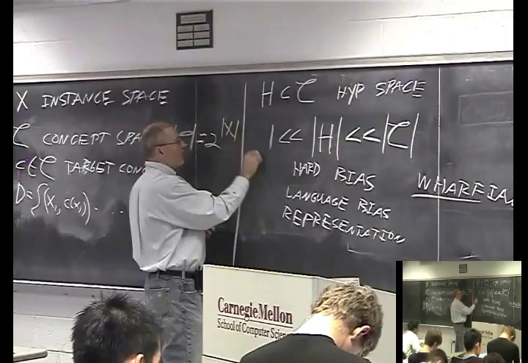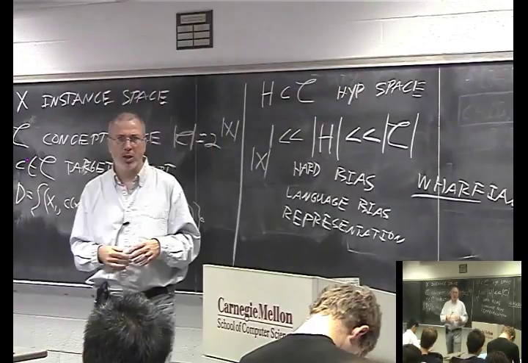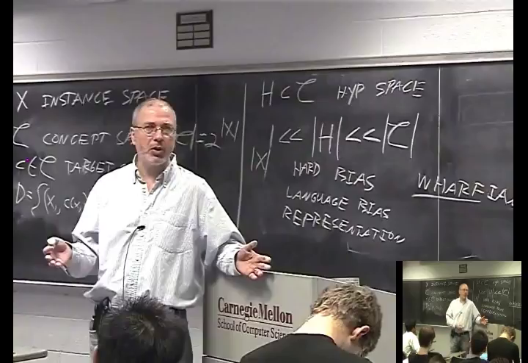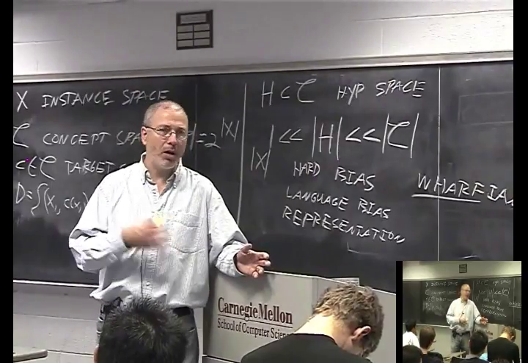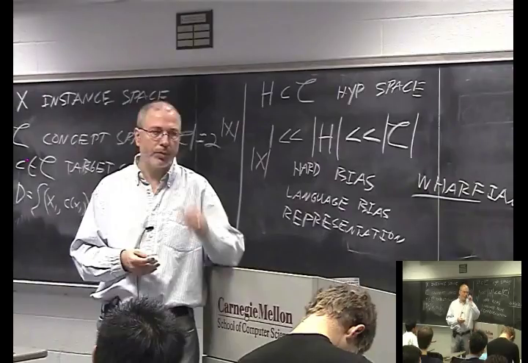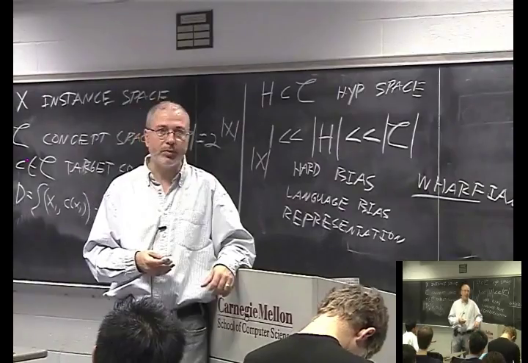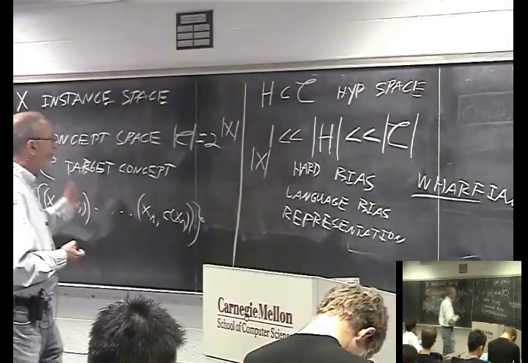I can say maybe it's bigger than big X. It's typically still bigger than the input space. So the input space might have 100,000 possible inputs. H might have 1 billion possible inputs, and the concept class might have 1 quadrillion. Okay, they are orders of magnitude apart. Okay, so this was just to bring up in your mind the framework.